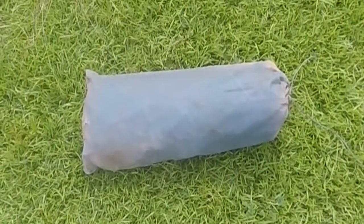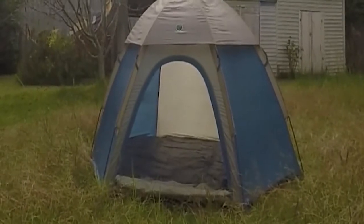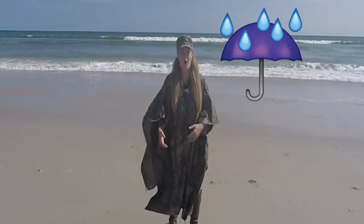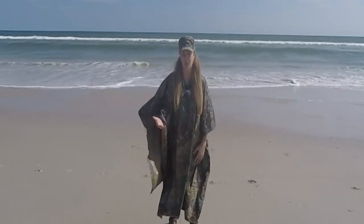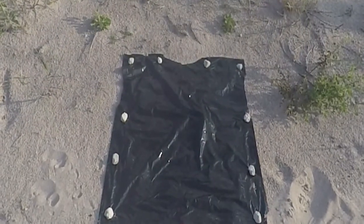If you have enough time to prepare and it's been a long time since you've been camping, I'd go ahead and set up your tent in the backyard to make sure you have everything you need, such as tent poles, a mallet, and ropes. Also make sure that there's no damage to your tent from neglect, such as mildew, damage from insects, or tears. Have rain gear or a poncho for each person. They'll help to keep your body core temperature up against rain and wind. If you have to, you could even use a contractor trash bag to help protect you from the elements if necessary.